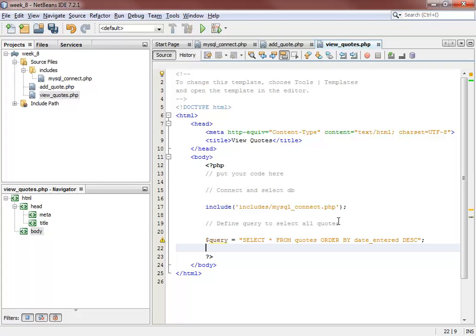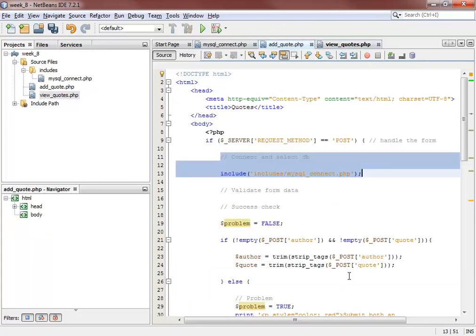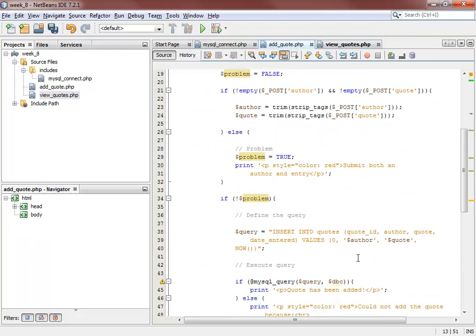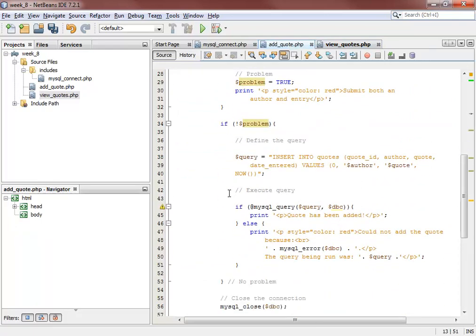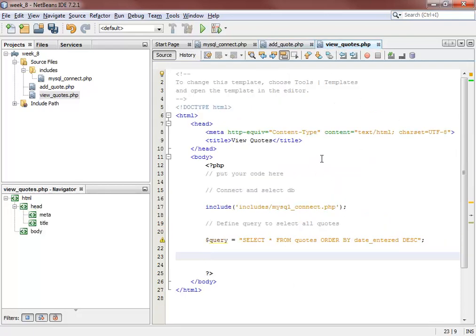Okay, so here's the deal. If that query looks good, we're going to go ahead and run it. So I'm going to go back to my add quote file and execute my query. Actually, you know what? I'm not going to go back to that. I'm going to write it from scratch because there are some slight differences.